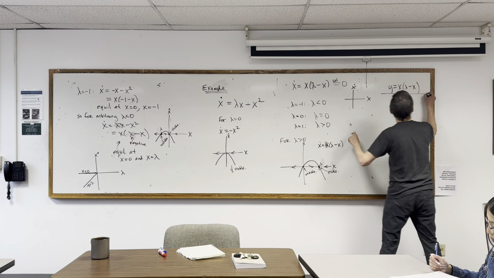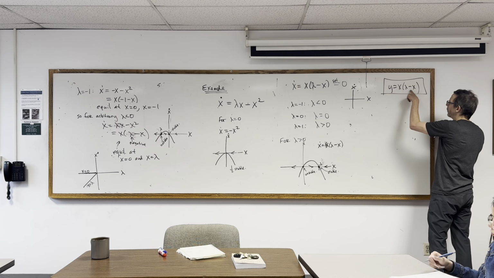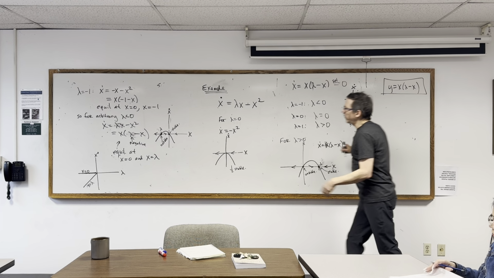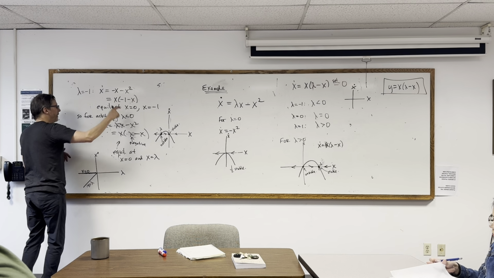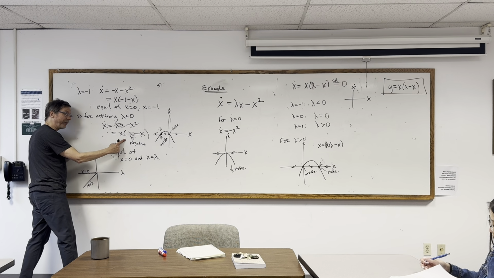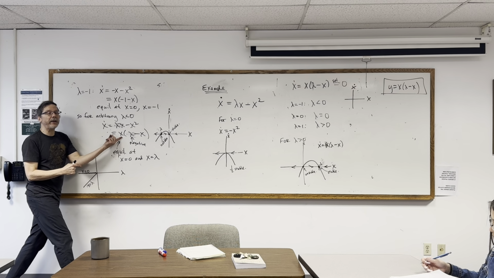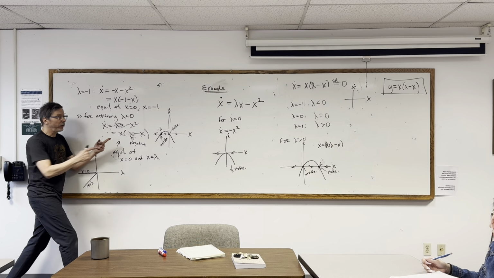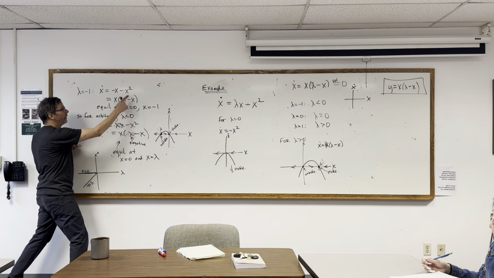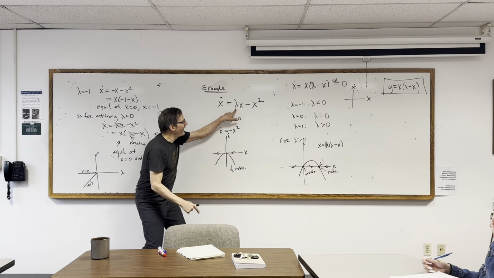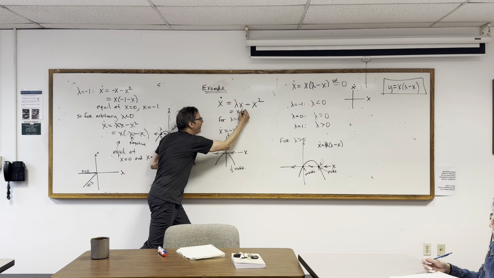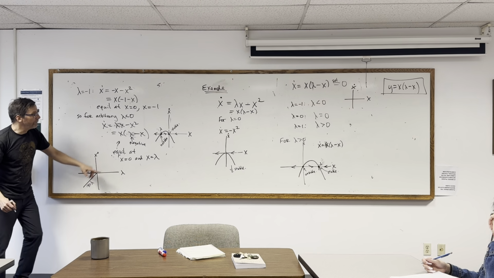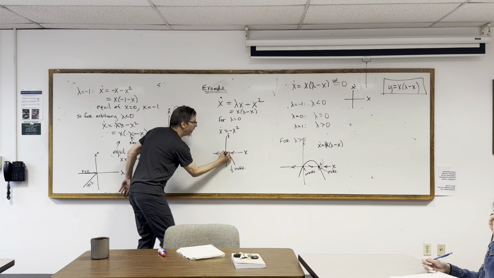When you have a parabola like this, you want to plot it, just grab the zeros, x equals 0 and x equals lambda. So when I'm looking at the equilibria of this thing, it helps to factor it. Notice that x equals 0 is always an equilibrium no matter what lambda is. No matter what lambda is, I can always pull that x out and get x equals 0 as an equilibrium. So that's an equilibrium here, here, and here.